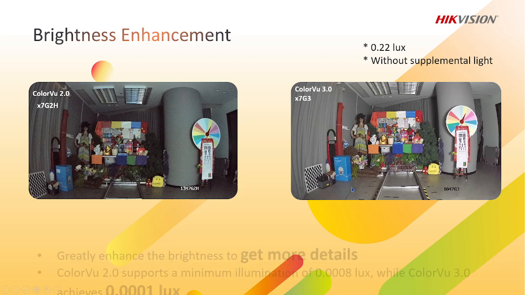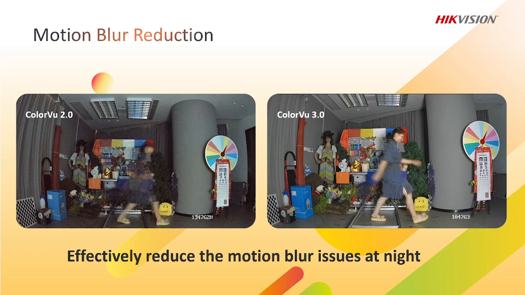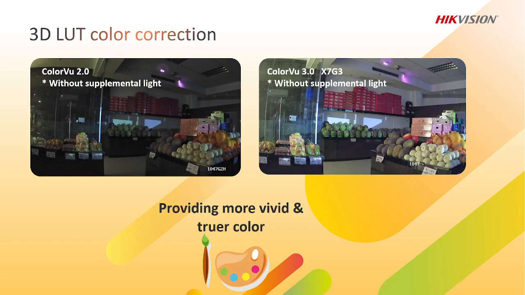Then now we have enhancing in terms of the lux value from 0.05 to 0.001, which means it's much darker and we still get much brighter images. And you realize from other providers that when there is motion, our product actually gives you much clearer images, reducing blur. But the other products, when it's dark, you don't see people. As someone is moving, they just disappear from the screen. So you can consider that. Then we have color correction, where we have now more vivid, clearer images.